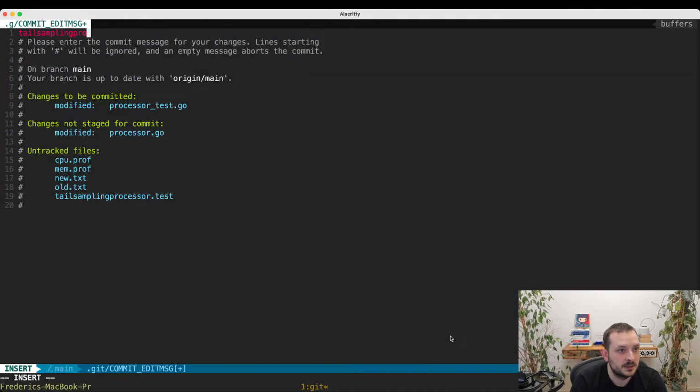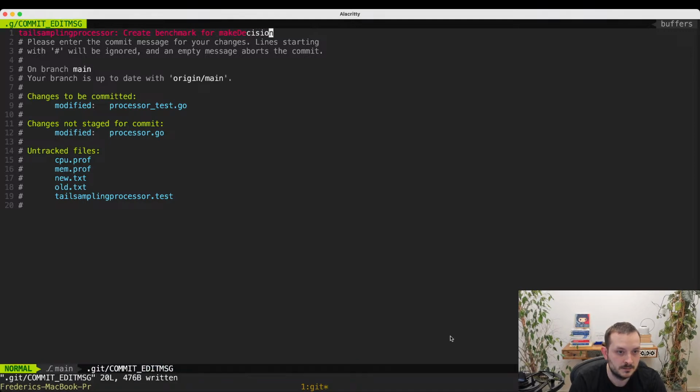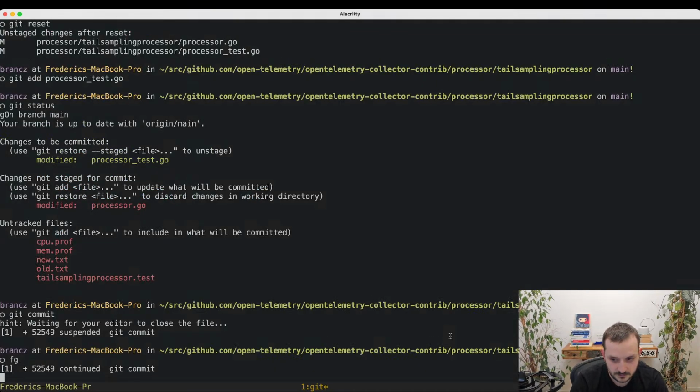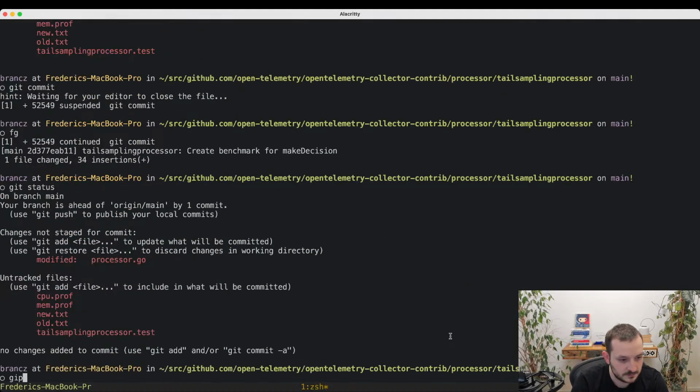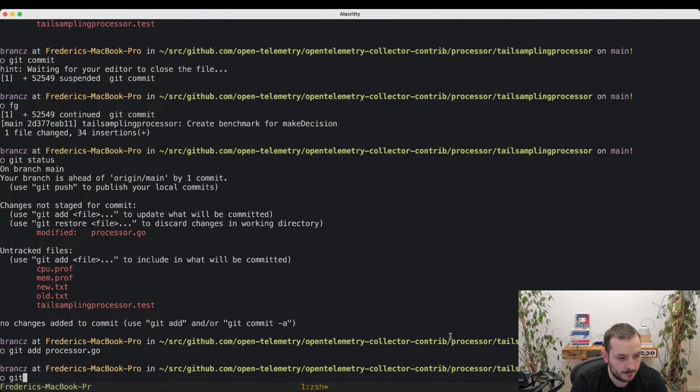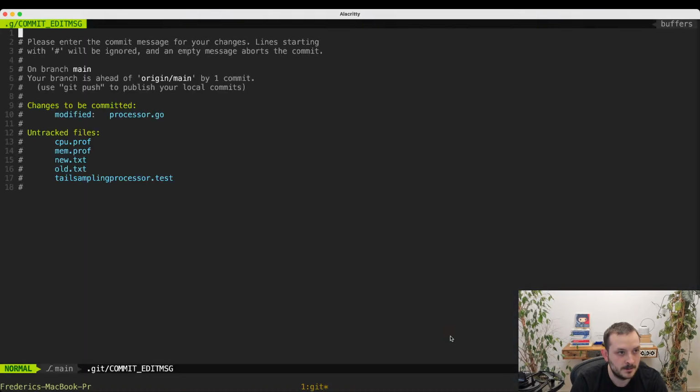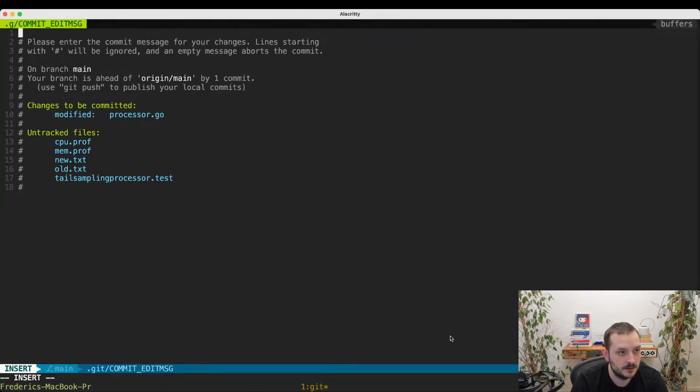Tail sampling processor. Create benchmark for main decision. Now, tail sampling processor. That's quite a mouthful.